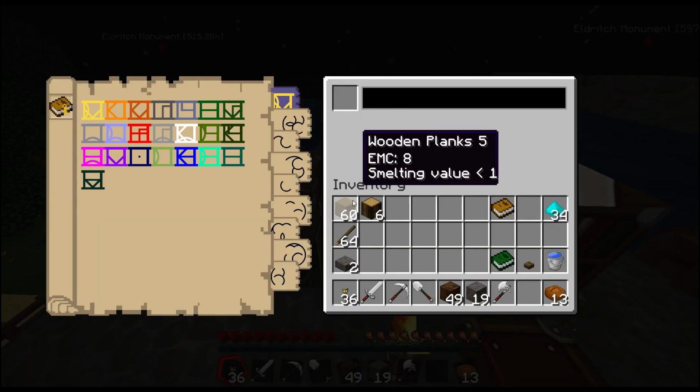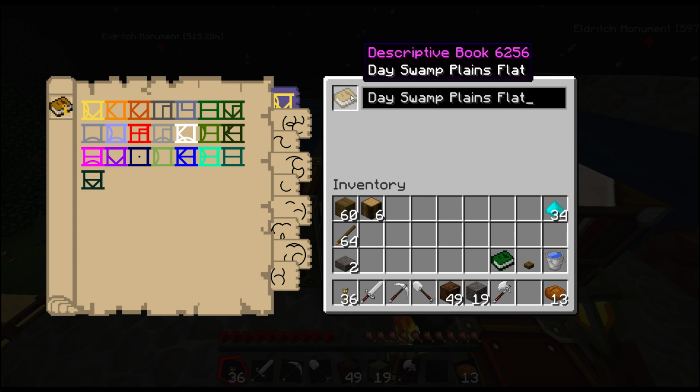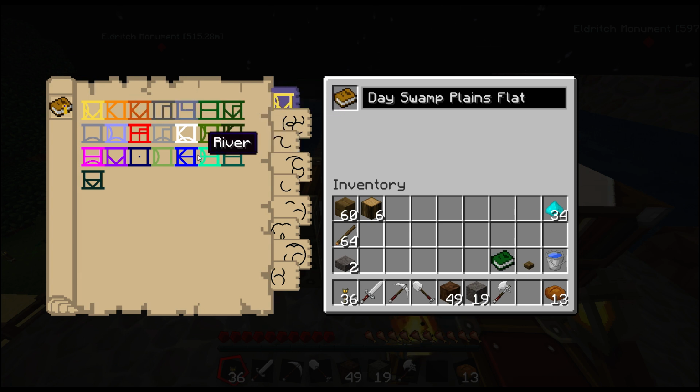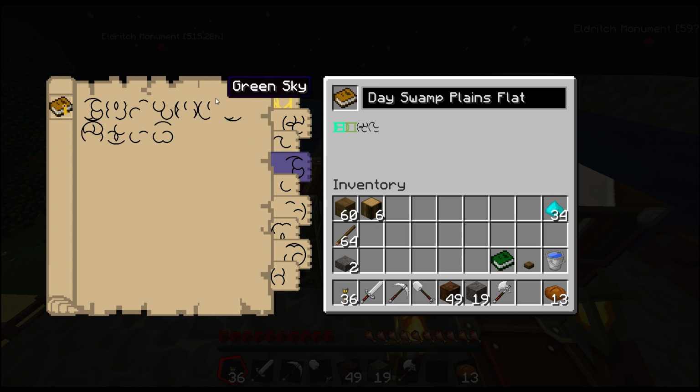Descriptive book. Day, swamp, plains, flat. I don't remember what else I had, but it doesn't really matter that much. So it's going to be swampland and plains, and the biome controller is going to be checkerboard biomes, lighting, bright, sky. Huh. It's laid out slightly different than last time. Green sky, green sunset. Yeah, it must have been because of one of those. Normal sky color.